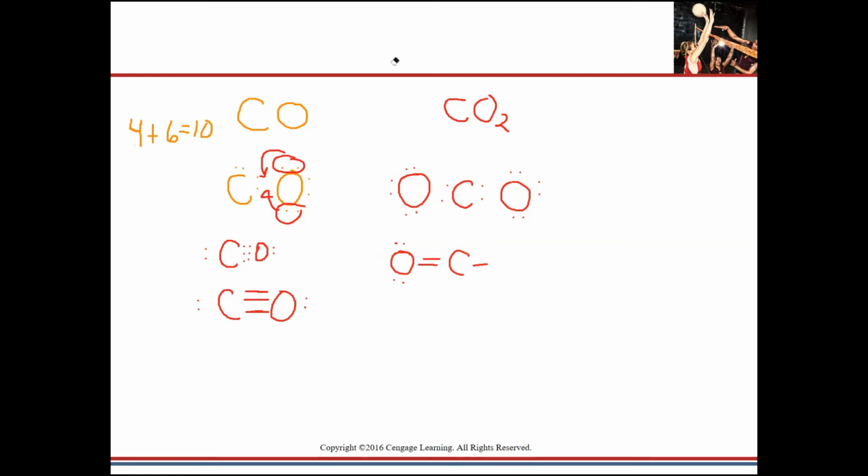Does it matter where we take it from? It doesn't really matter, because they're all moving anyway. So that's it. How many total electrons should we have? We had 6 times 2 plus 4, which is 16. So 2, 4, 6, 8, 10, 12, 14, 16. Okay, works out.